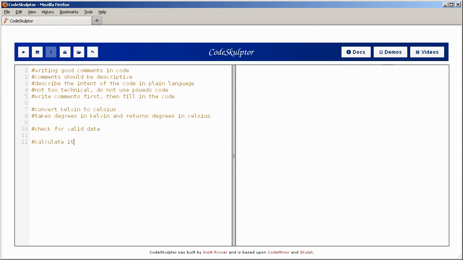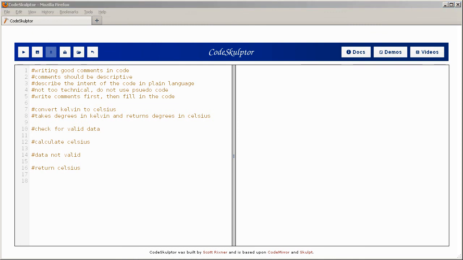Next, the code block that runs if the check is true. Again, not very descriptive. We don't know what is being calculated. Next, the code block that runs if the data check is false. Again, not very descriptive, and it reads too much like pseudocode. Better to label this code block for what it is. We got here because the data is not valid. Finally, a reminder to return our data and what that data is.